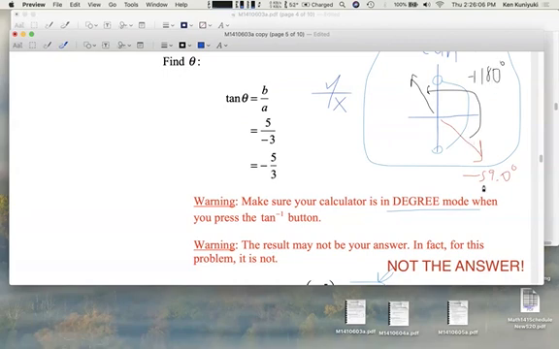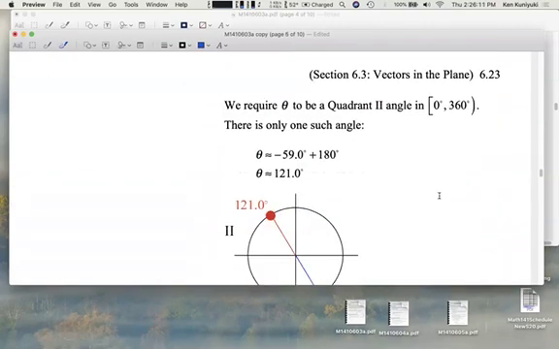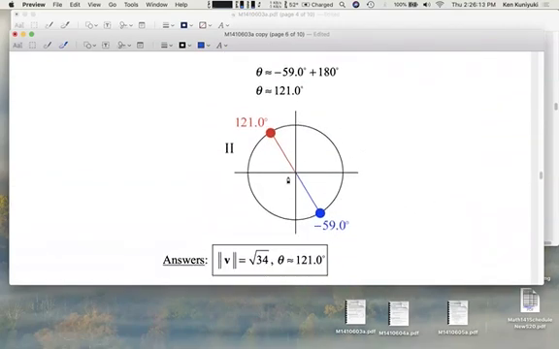It's like a politician doing a flip-flop. We're going from here, quadrant 4, to here, quadrant 2. The calculator gave you, for inverse tangent of -5/3, -59.0 degrees. You're going in the wrong direction. You want to go in this direction to get your concert tickets. You're going in the exact opposite direction, making things worse. You're going to have to backtrack. So how do we backtrack? We add 180 degrees, and then we get in the right direction. We get 121.0 degrees to the nearest tenth of a degree.